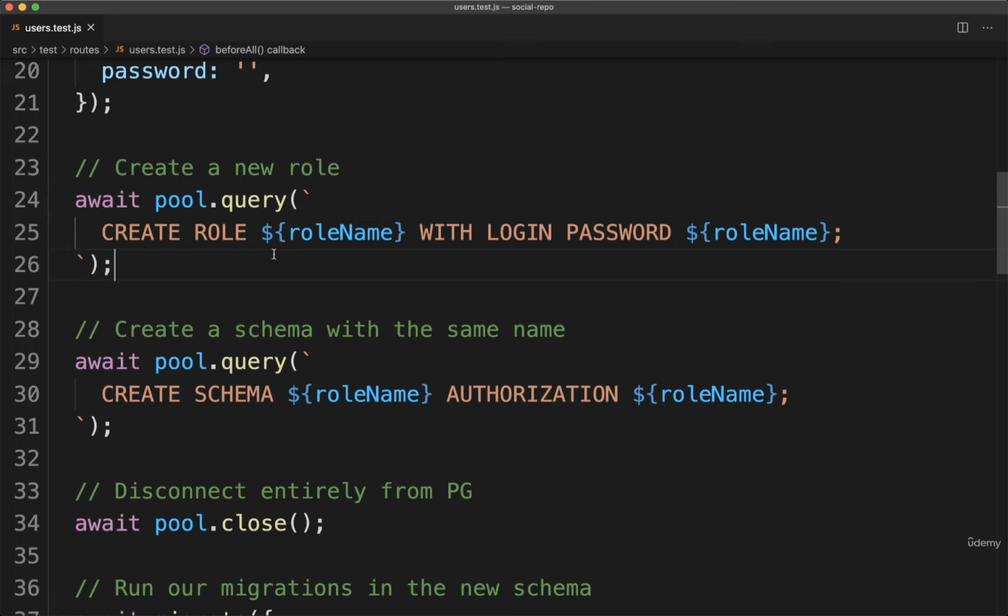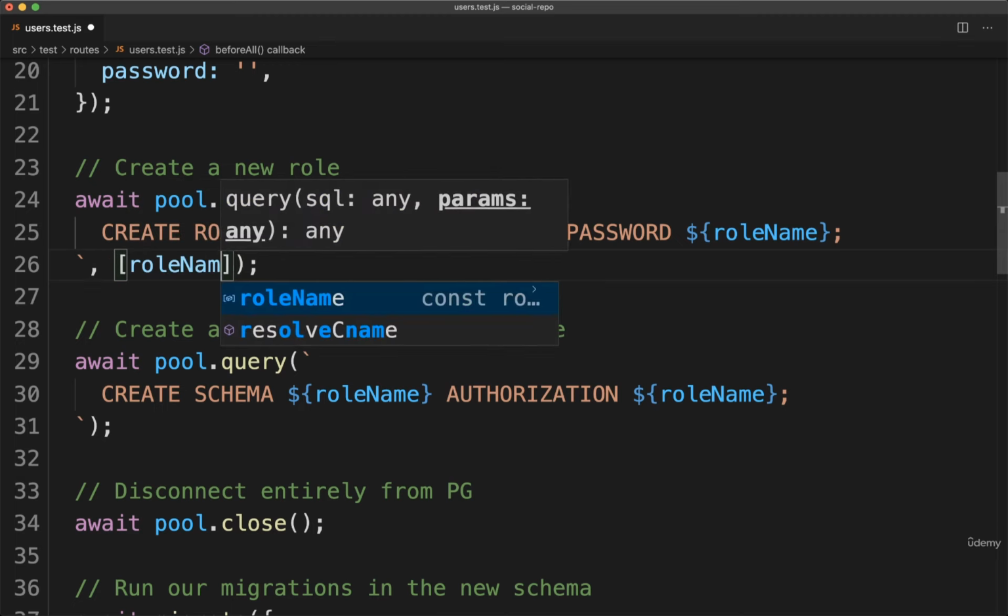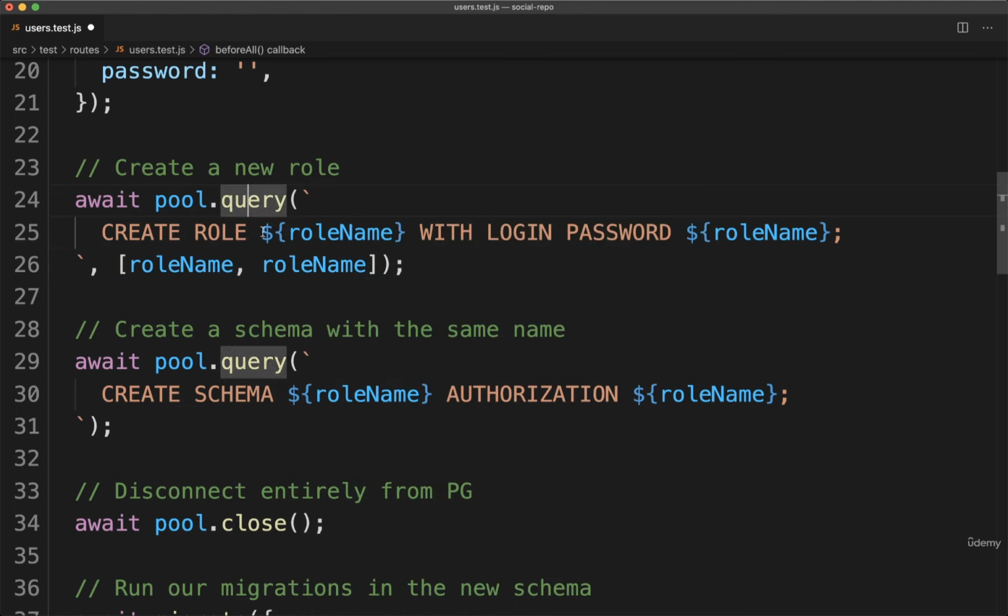Now, one way you would think we could refactor it is to use that same kind of parameterized query approach, where we put in, say, role name, and then replace our usages of those variables with $1 and $2. You would think that would work. And based on the way that I am saying this, as you guess, it turns out it actually doesn't work at all. Why is that?